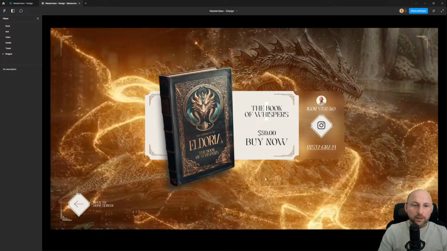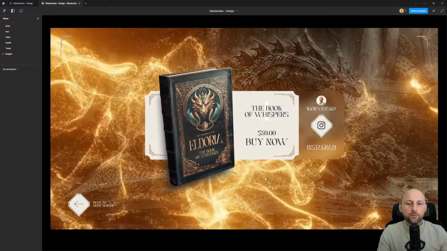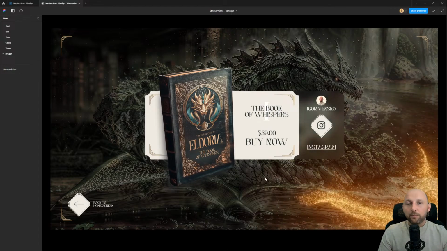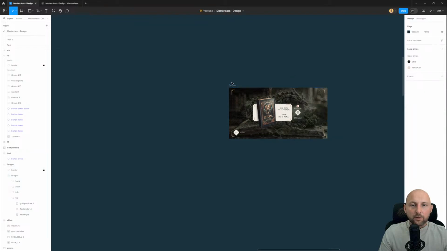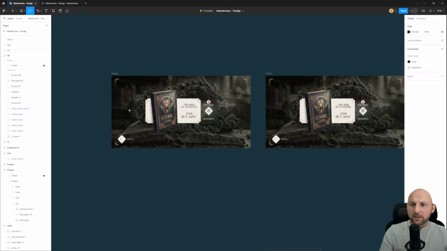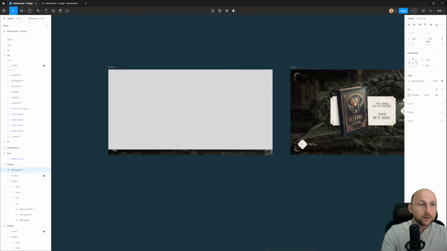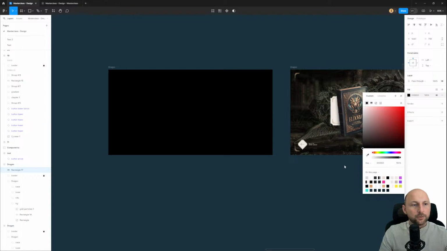So now I want to add an effect of how this page will appear from dark, so fade in, fade out in from black color. So now let's duplicate all this artboard, move to the left, then I can just create a simple rectangle with the same size as my frame, as my artboard, and change the color to black.